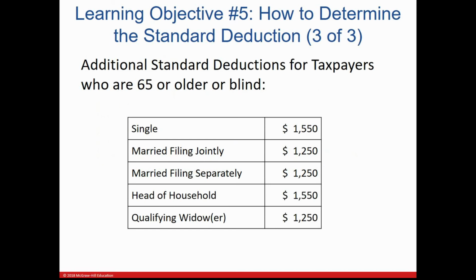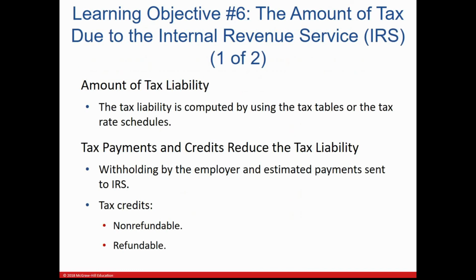So these are the adjustments then to the standard deduction for people who meet the test of being either 65 or older or blind. And so this would hit these amounts, $1,550 for single, $1,250 for married filing joint. These amounts then would add on or be combined with the standard deduction.